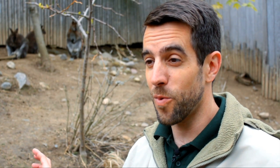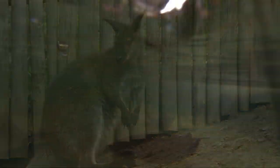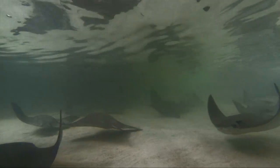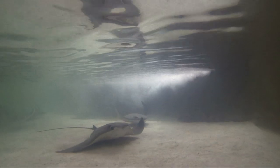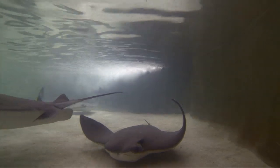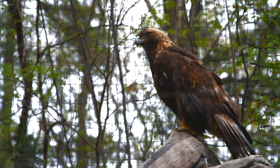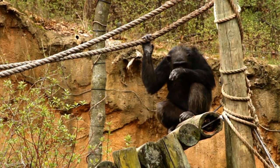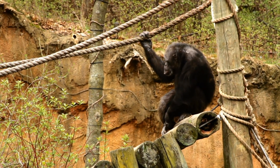You could travel across the world and maybe get a hands-on experience with wallabies — they might come right down next to you. You can put your hands on a stingray at the stingray lagoon. It took the stingrays a little while to warm up to us and our camera, but eventually they came around. From stingrays to eagles, all animals are kept under close supervision. Sixteen zookeepers oversee their care on a daily basis.